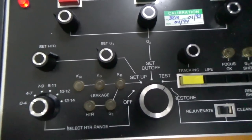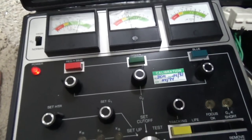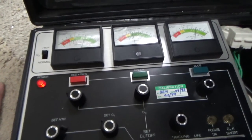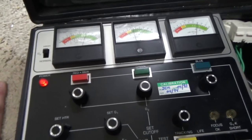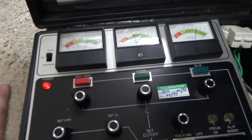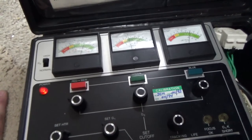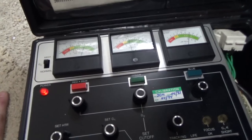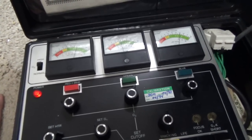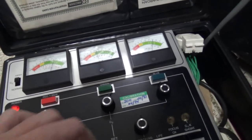The problem is it's shorted to the heater. And that's not really one that you can get rid of. You can get rid of it if you hack up the monitor board. So the monitor PCB has a heater circuit that attaches to ground, and it's the same ground that the cathode's attached to. If you cut that off so that the ground is different, and then run a separate power supply for the heater voltage, it will no longer be shorted. It isolates it. We're not going to do that, though, because you got to hack up the board, and then the board only works on that tube. We're going to have to put a new tube in it.